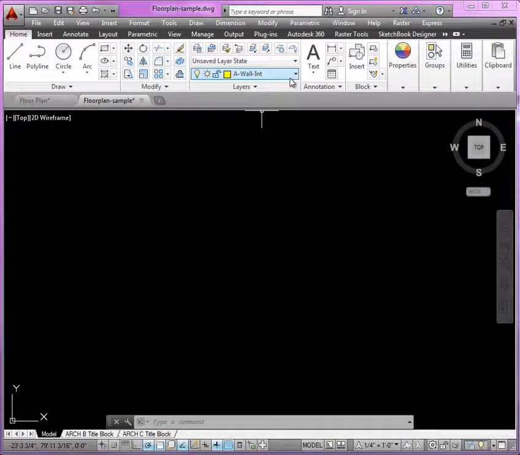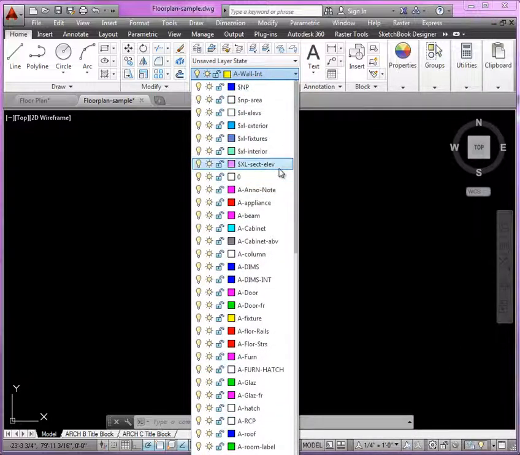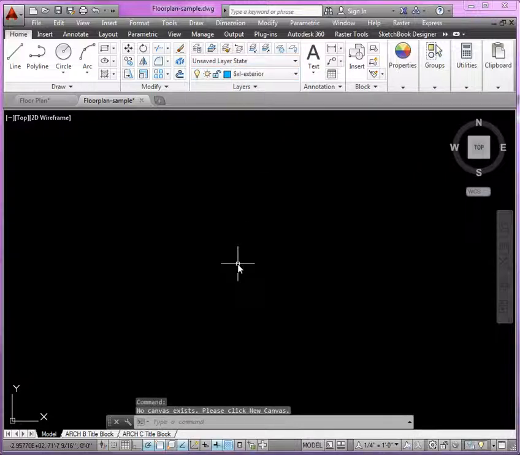Okay, now take a look at your layers, and if you scroll towards the top here, you should see some layers above layer 0. You'll notice that you're welcome to create any additional layers that you need to organize your model, but you may find all the layers that you need are already there. Just to show you, you can see I use XL for construction line. We have exterior and interior. And by using that $ sign, any symbol actually, it'll bring that layer above layer 0.